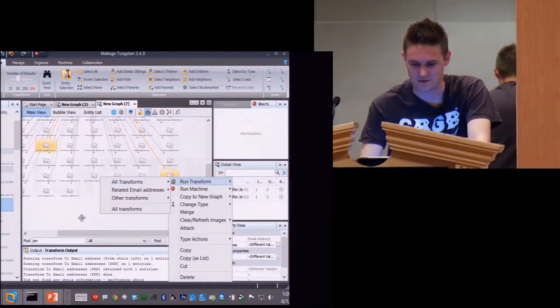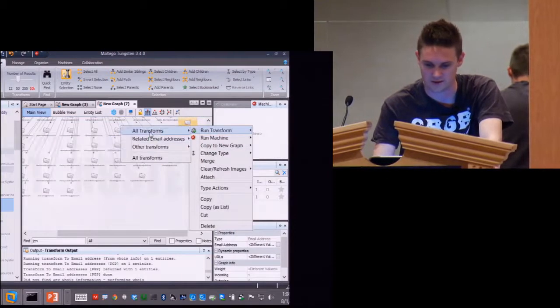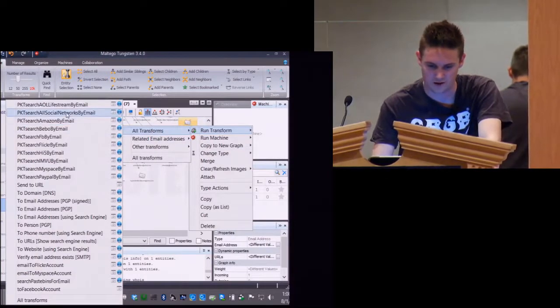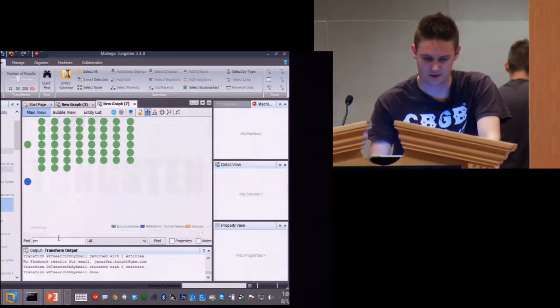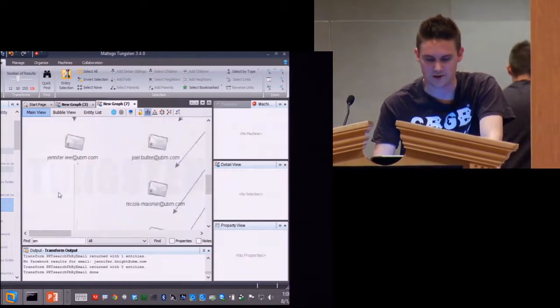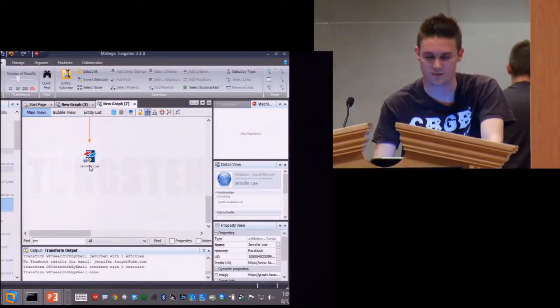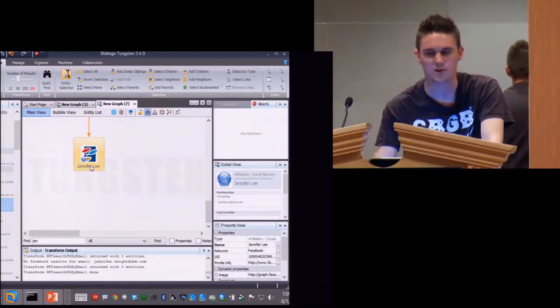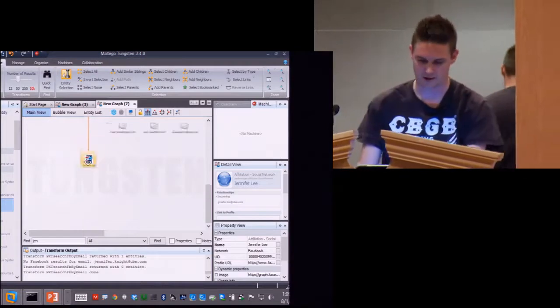So I'm going to run these transforms, and I'm going to take these two. Hopefully this works to a Facebook account. Okay, and then I'm going to have a look at some others. So, okay, one of them resolves. If I look at this email address, at some stage on Facebook, someone called Jennifer Lee, who obviously works at UBM, registered her account. So now I have a little bit of context on that individual, right? I can go look there and look at interests and likes and things like that.